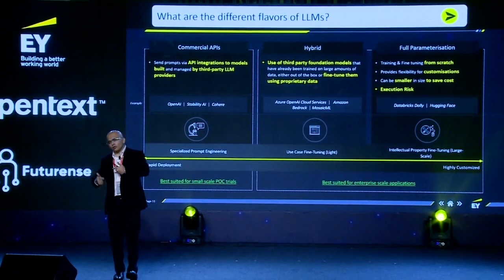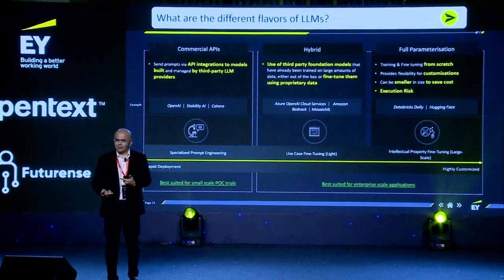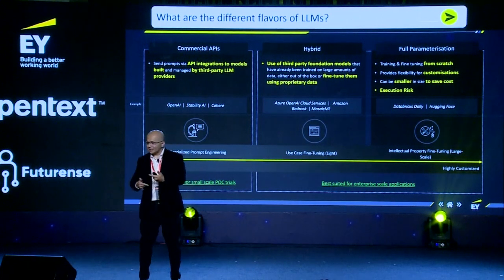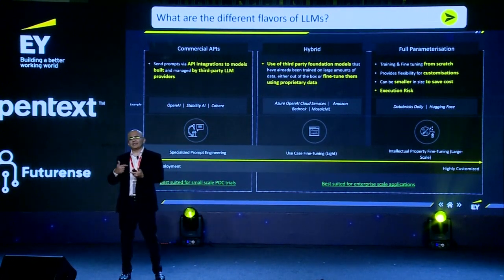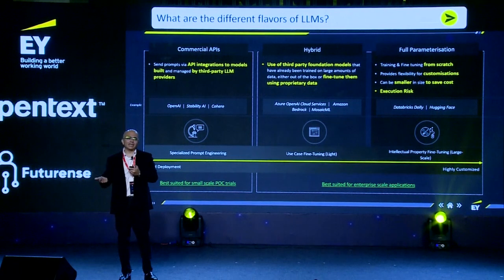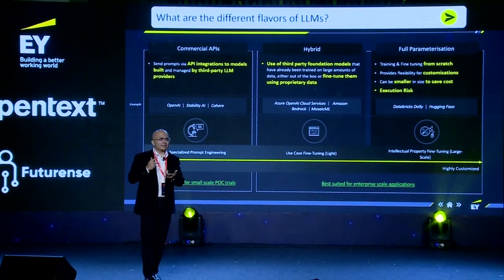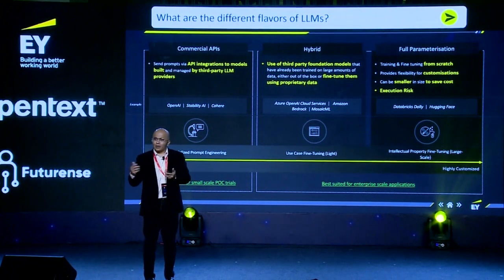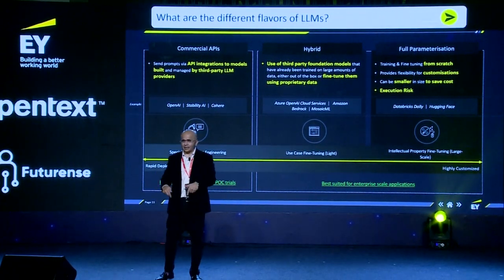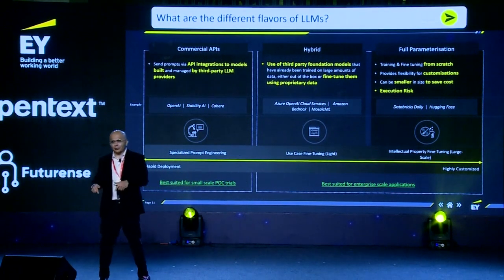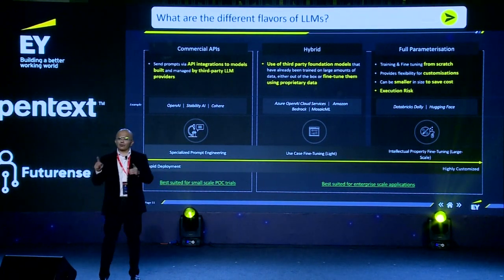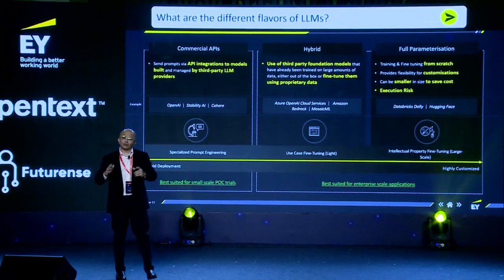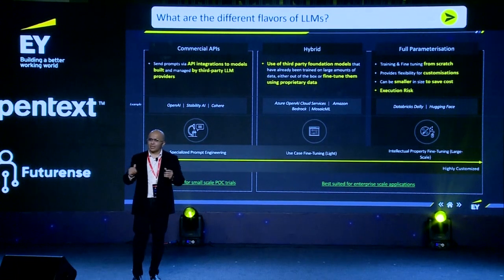Obviously, it's a lot easier and faster to deploy. You can try and do use cases to see whether it works or doesn't work, etc. Obviously, there are concerns or challenges. Challenges around privacy, challenges around where the data will be stored. Because let's say if you're going to train that model, are you going to input your organizational data? Is there any customer data that you need to think about? And how do you manage privacy from that perspective? So that's something to bear in mind, which is what you see as a commercial or a proprietary model which is built by some of the large companies.